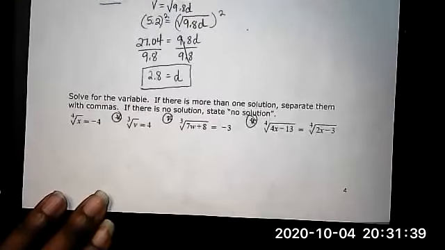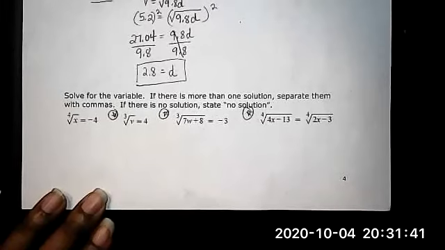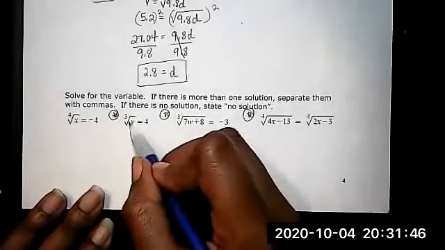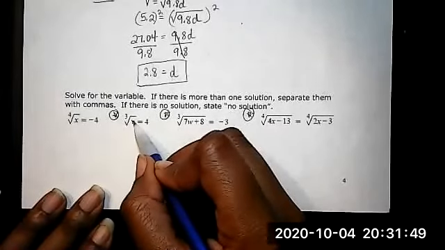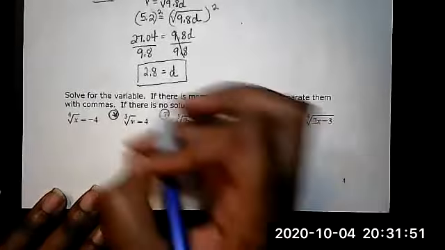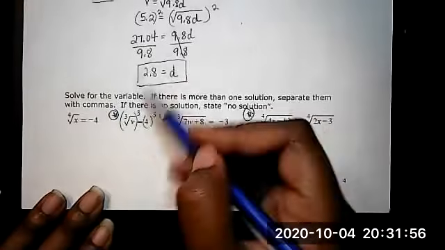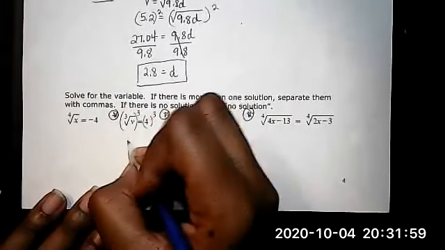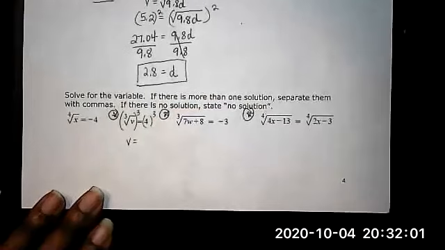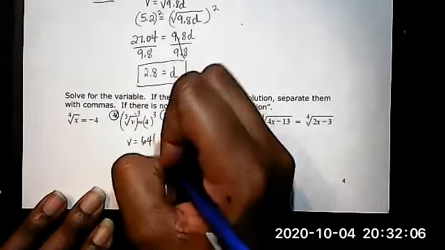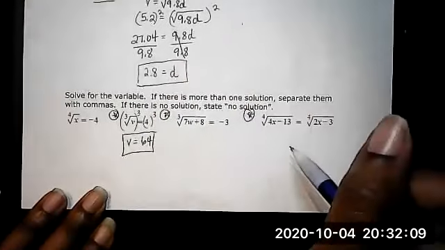All right, so at the bottom of that page, it wants you to solve for the variable. If there is more than one solution, separate them with commas. If there's no solution, put no solution. This particular one with the star is the cube root of v, and we're trying to get v by itself. How do we solve for it? Cube it, just like with the square. That cancels each other out. This becomes v equals 4 cubed. 4 raised to the 3rd power is 64. Okay, so that's how you get that.